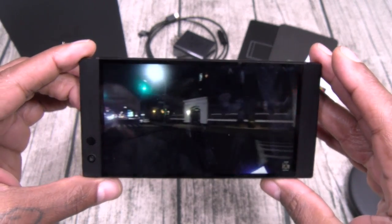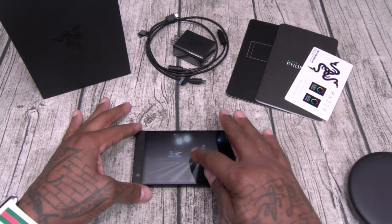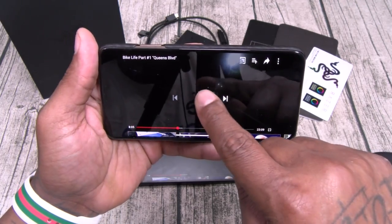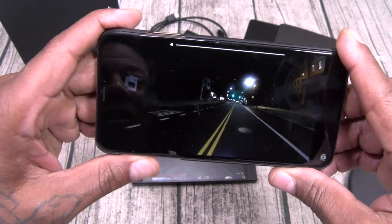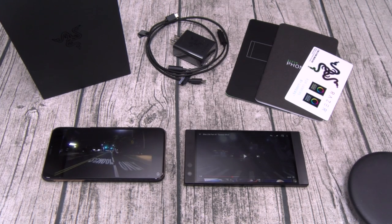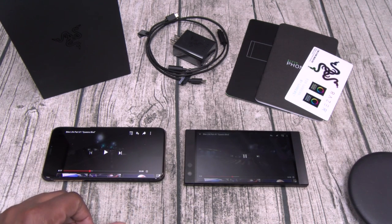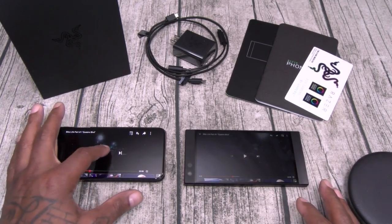Beautiful display. All right, check this out. Let me rewind a little bit. Let's pull up number two on the list. Let's take it over to the iPhone XS Max. This is number two on the list. Watch this. Get max volume. Put them side by side. Here's the Razer. iPhone.